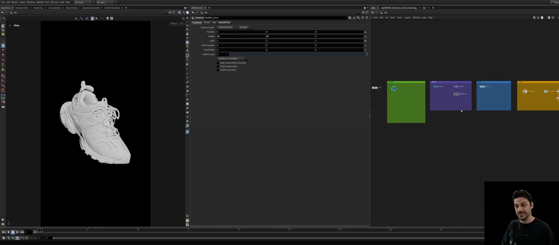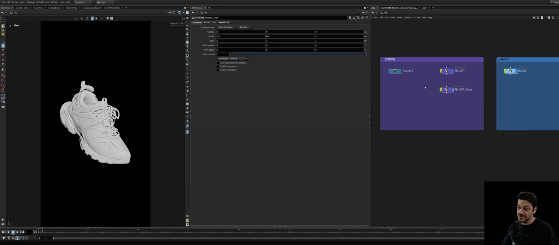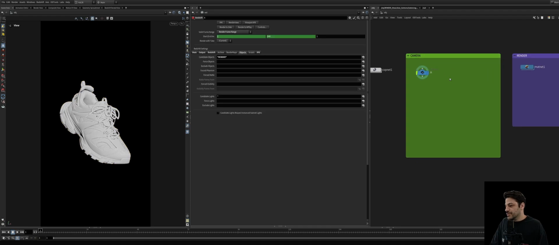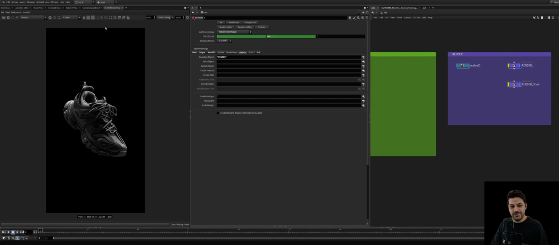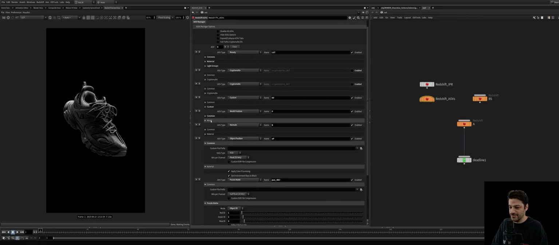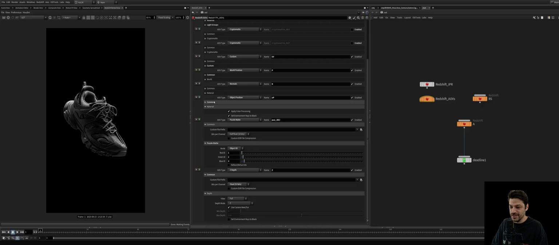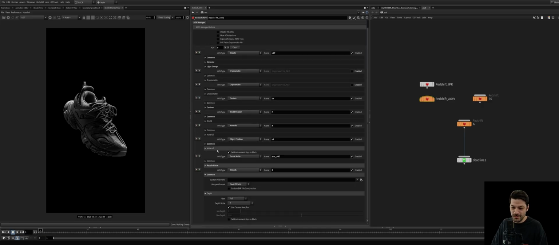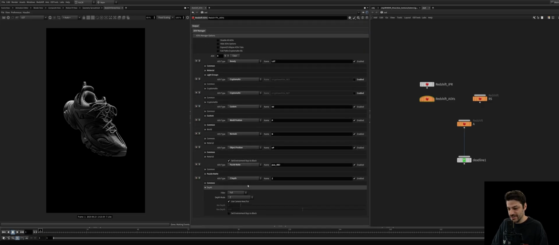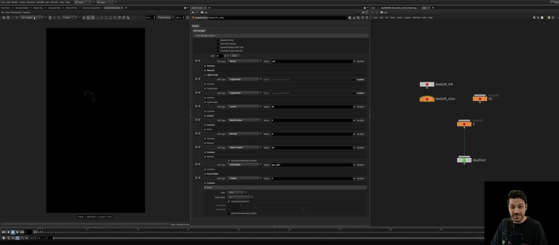down version that doesn't use any outside models or textures. But really the only thing here is this shoe that I brought off of CG Trader that's really great. So in this render, there's really just a couple lights. And then we're turning on a few passes here, like the object position. I was using a puzzle mat, but we don't really need it. And the depth pass, which you can take it or leave it as well. We'll get into that later. But there's really nothing fancy going on here.